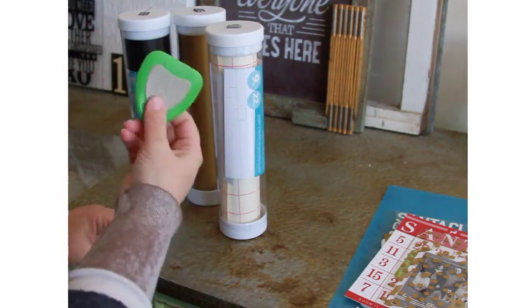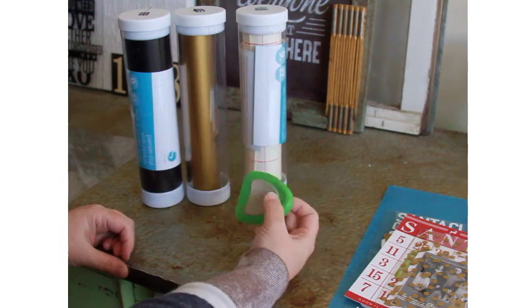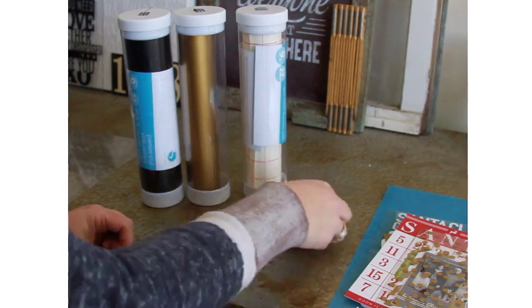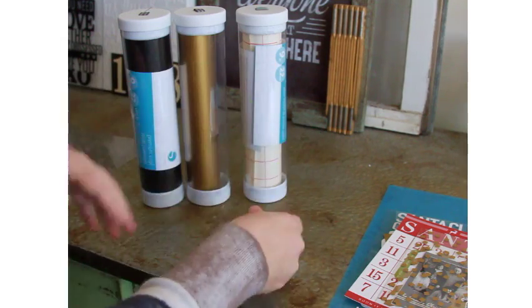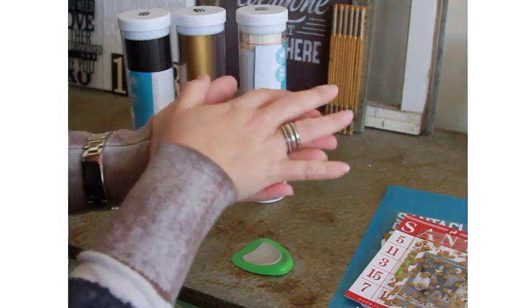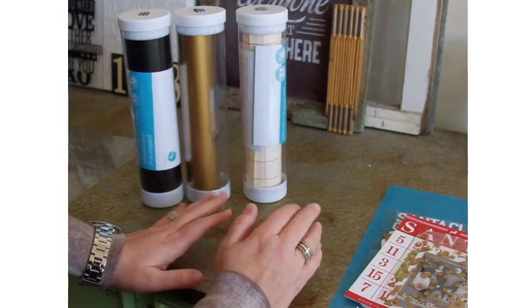You'll also want some kind of smoothing device. This just happens to be a scraper that I got from Probocraft some time ago. Silhouette also makes some, and it's just so that you can push down with your scraper and transfer the image from one place to another, whether you're doing it from the backing to the tape or the tape to the surface you're working with. You can also use an old credit or gift card, and any of those things will work.